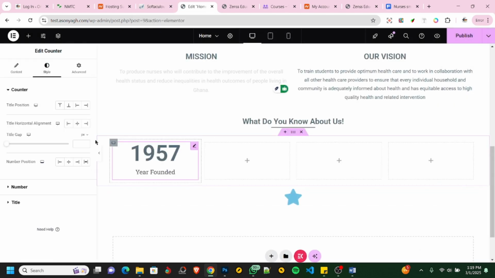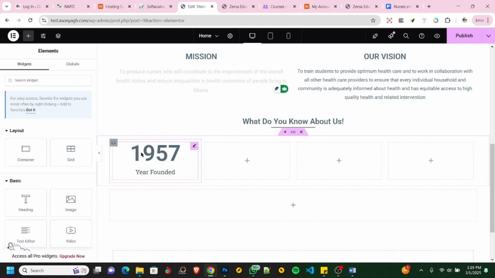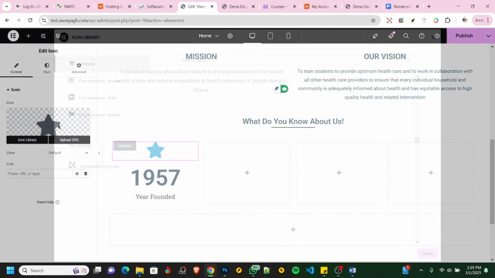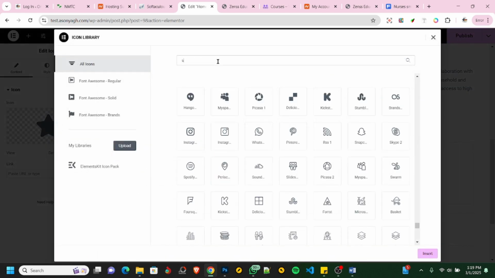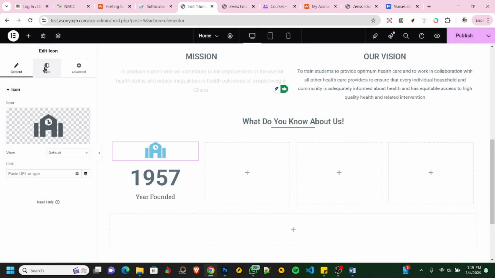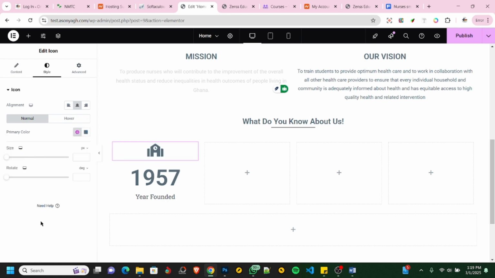So let me add an icon in the first place here. So I'll just search for icon this way, and then I'll search for school this way, and then I'll insert it, and then I'll change the color to the default color, this one.